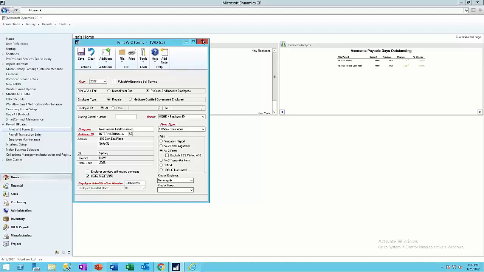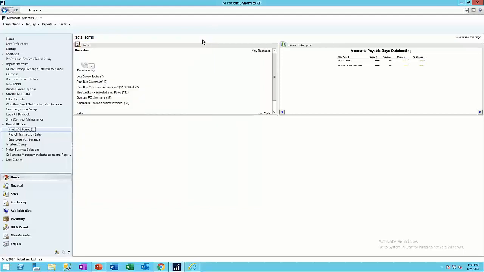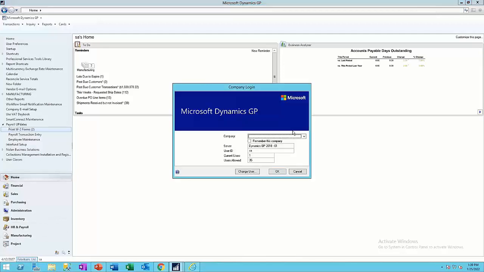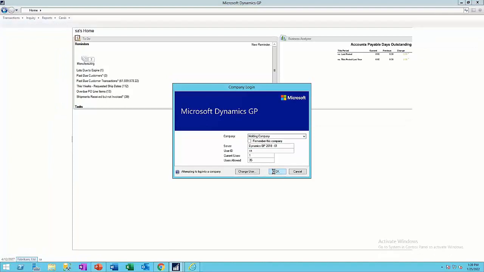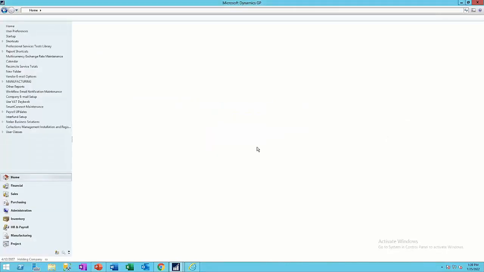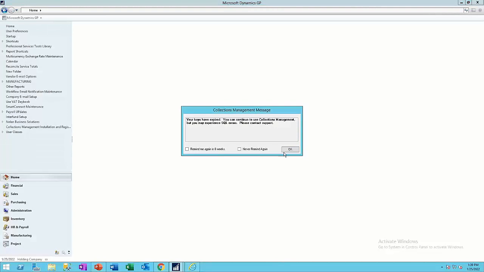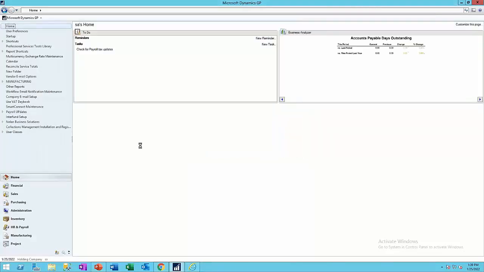Now, the last feature that I want to touch on the payroll side is this copy and paste function. One thing to realize is that I have the ability to copy and paste from Excel. However, it only works if I'm not using analytical accounting. In Fabrikam, which is the test company I'm in right now, I actually have analytical accounting installed. So I'm just going to jump into my holding company, a separate little holdco set off on the side, and demonstrate that. There are certain things I don't have registered, so I'll get a couple little messages here, but I'm not going to worry too much about those.